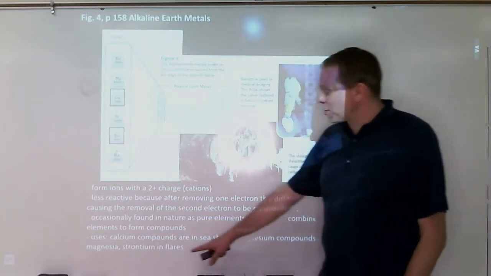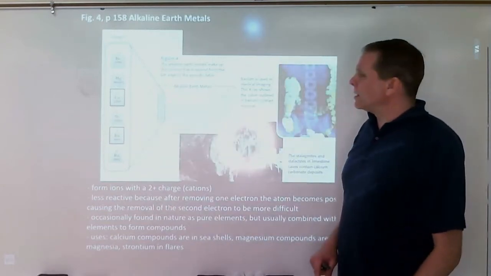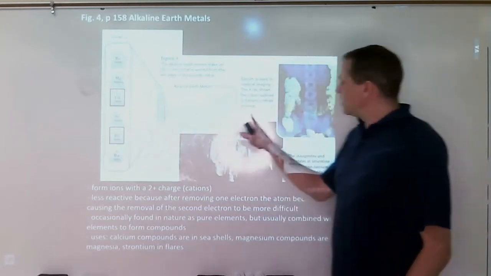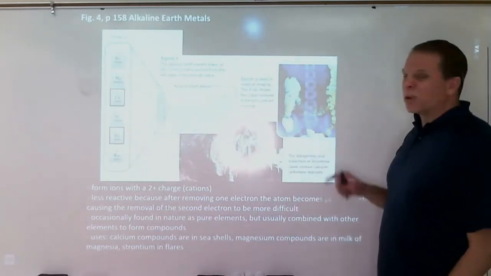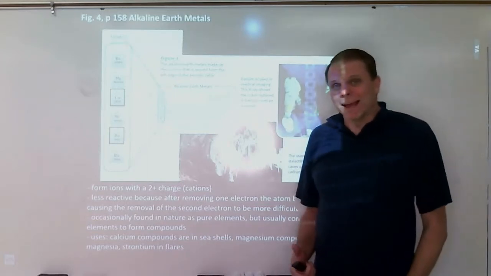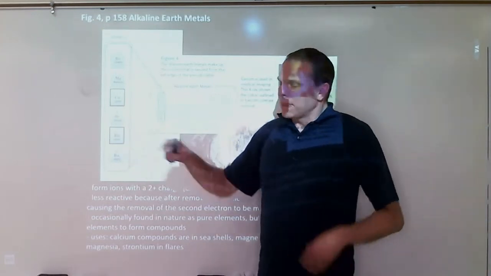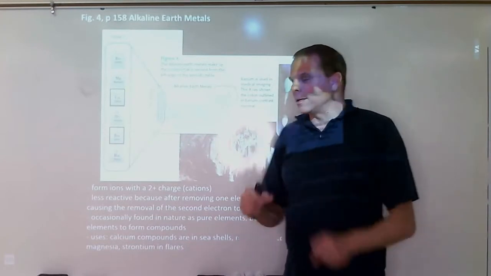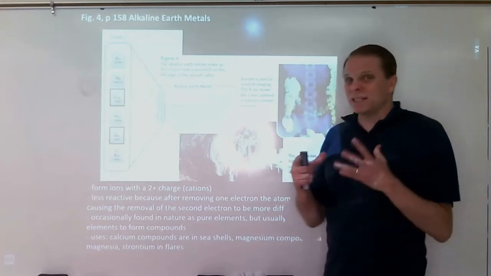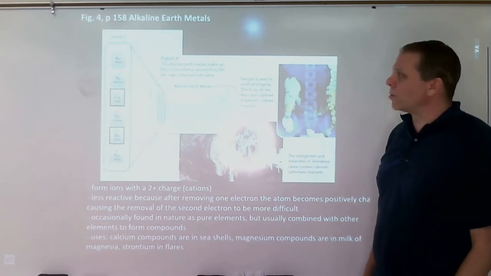Strontium, an element that you'll find in flares. Okay, and so these are pretty cool. You can see that barium, which is right here, that's used in looking at your intestines, right? So to look at your colon, you'll have to drink some barium, and then they'll shine an X-ray on you. And because barium is such a dense nucleus, and it's a dense metal basically, then your intestines are going to show up, and details will show up in your intestines, and they can see if you have some problems in there. Anyway, that's the alkaline earth metals.